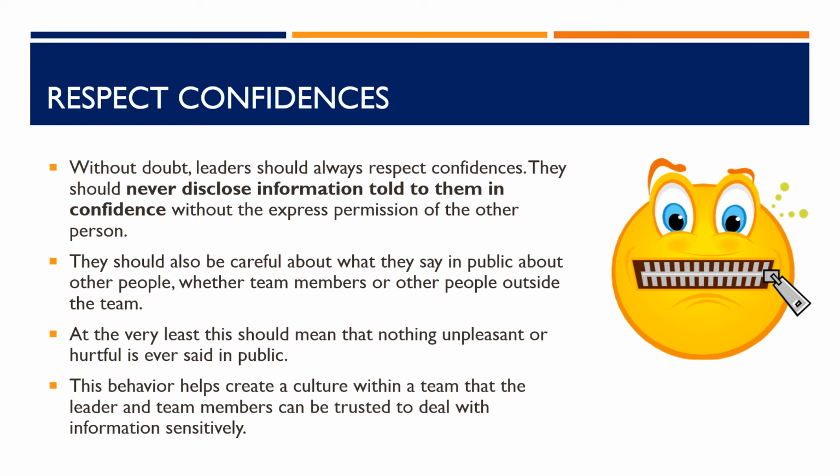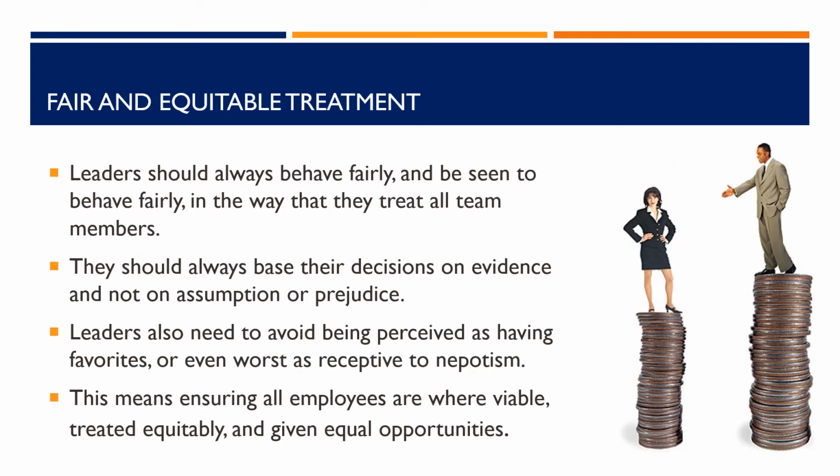with information sensitively. Leaders should always behave fairly, and be seen to behave fairly, in the way that they treat all team members. They should always base their decisions on evidence and not on assumption or prejudice. Leaders also need to avoid being perceived as having favorites, or even worse, as receptive to nepotism. This means ensuring all employees are, where viable, treated equitably, and given equal opportunities.